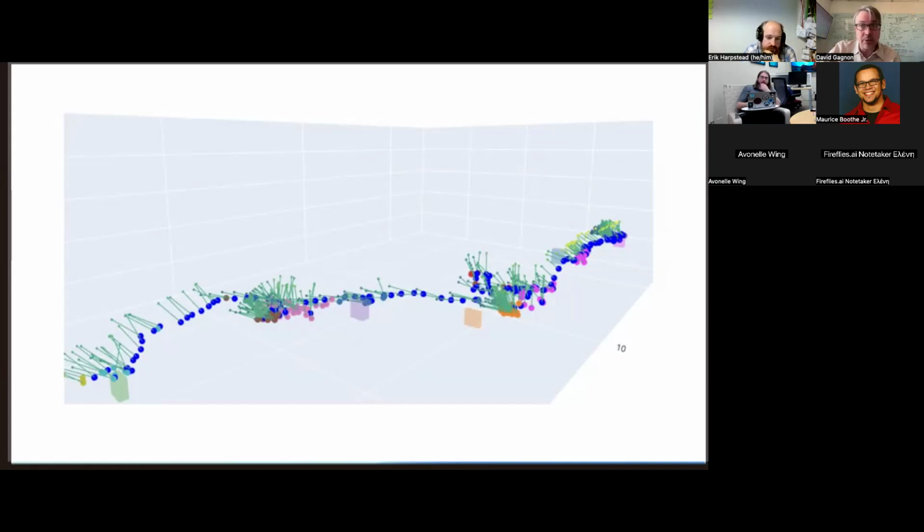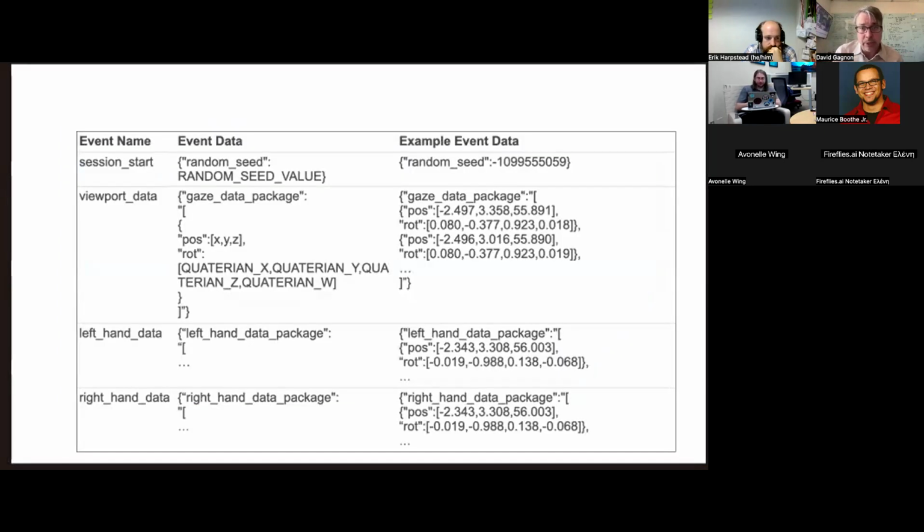But what I want to focus on today is really getting into replay. So we already had open game data. We already had a Unity client and a back end and ways to process everything. And with really minor modification that we've already deployed out to the Unity client, we were able to support adding really large chunks of data in the event data stream. So we created three new events for this game in particular: viewport data, left-hand data, right-hand data. And if you look at what they contain, it's really simple. It's just a JSON formatted array of positions and rotations.